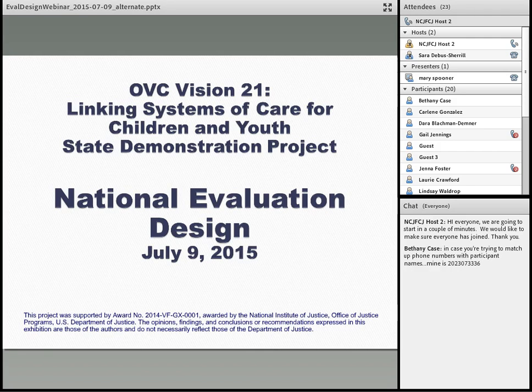So the first thing I wanted to ask, if everyone can use the chat window, which is on the bottom right, to let us know what agency you represent. You can just start typing into that. You have the option to chat everyone, which is what I hope you'll do now. You can also chat individuals if you needed to or wanted to during the webinar. So if you don't mind, please chat the organization that you're from.